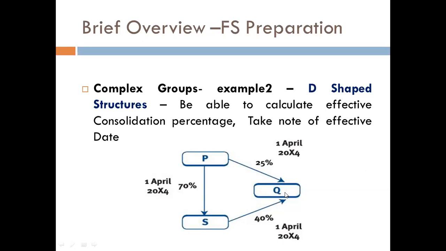So these issues of effective ownership, you have to calculate them under cases where the parent has directly invested in Q. The effective ownership becomes greater than what it would have been if we had taken 70 times 40. Because taking 70 times 40 would have meant only the investment of P through S in Q. But P also has another investment in Q. So its effective ownership in that case changes because we will take its indirect ownership through S plus its direct ownership in Q. So those issues, you need to know them as you calculate, and be sure you understand the percentage to use when you consolidate.